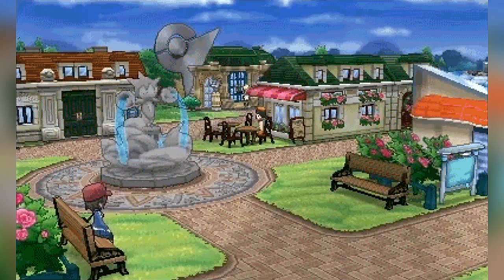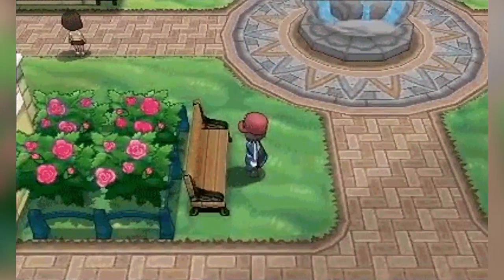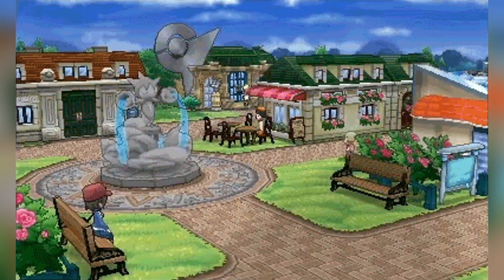There is also a bit from the trailer that shows your character sitting down on a bench, which also goes with the dynamic environments thing that I was talking about. That suggests that you can just sit down and take a break, interact with your environment, and just enjoy the scenery instead of having to play all the time. And that's really cool in my opinion.